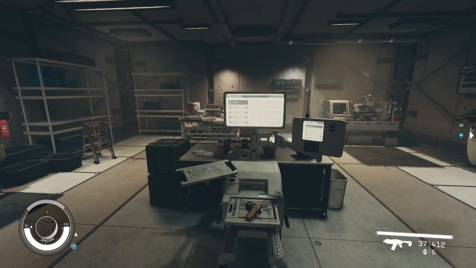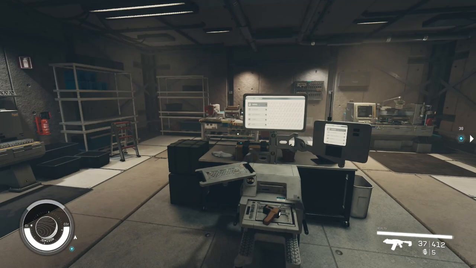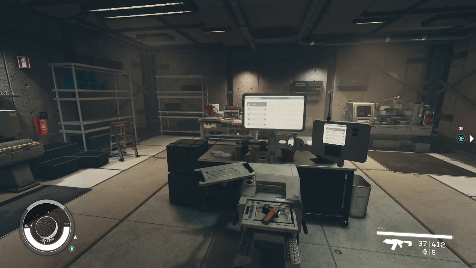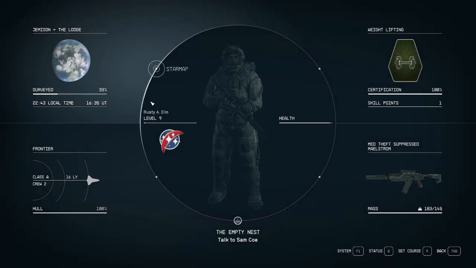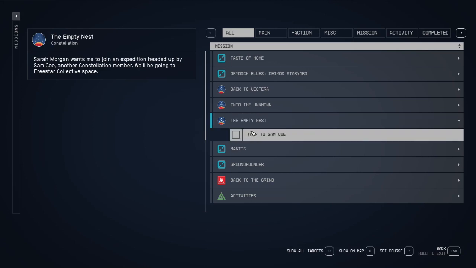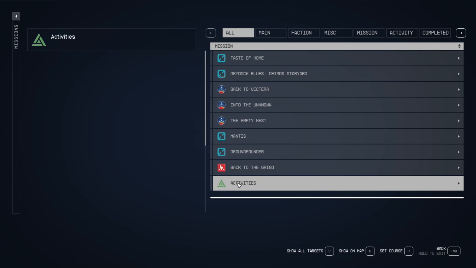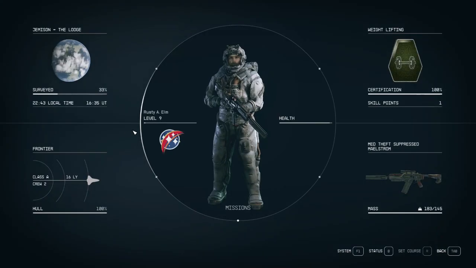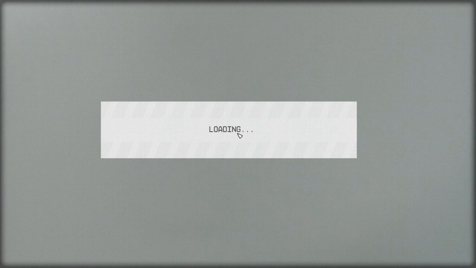Okay, ladies and gentlemen, we are back from our shopping trip. Had a bit of a run around town trying to find what I was looking for, but we did eventually find it over at the outfitters. Before we get back into this, I'm going to deactivate the quest that it wants to highlight, so that it'll stop showing that stupid blue dot everywhere. Okay, let's get into it.